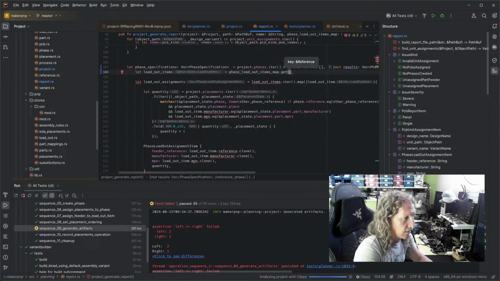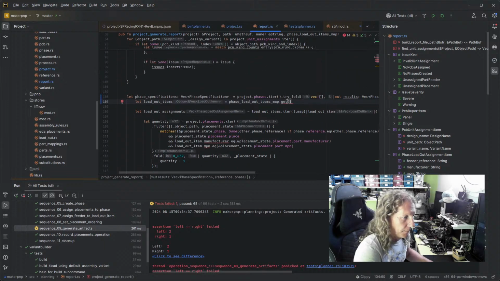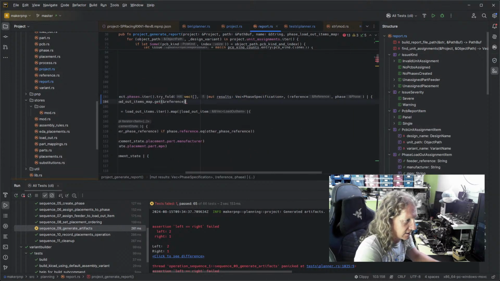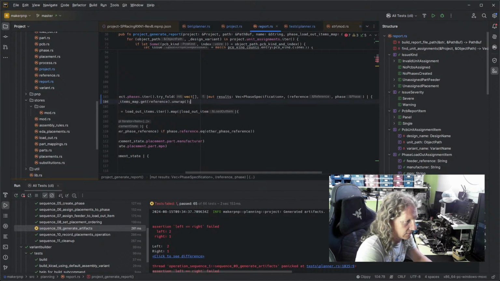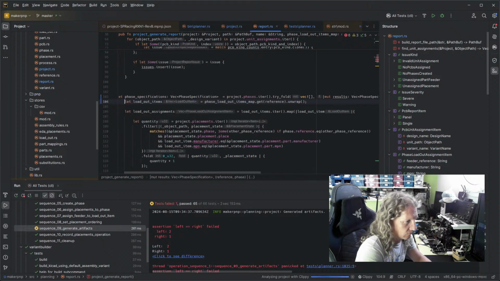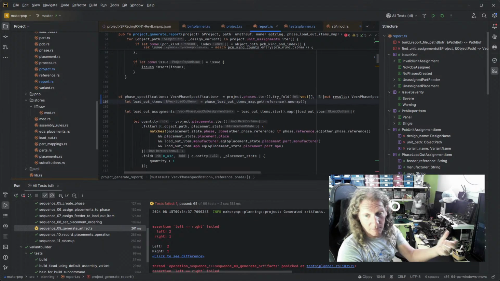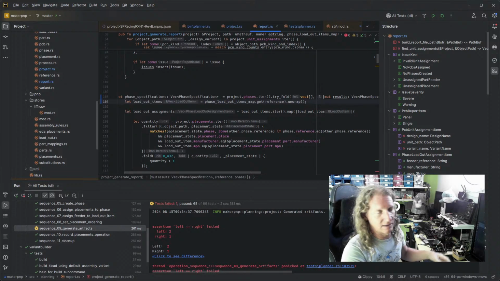And then reference, isn't it? We pass it the reference, like so. Is this already a... It is. It is already a reference. And then we're going to say unwrap on this, because it must be in the map, and if it's not in the map, it's a developer error.